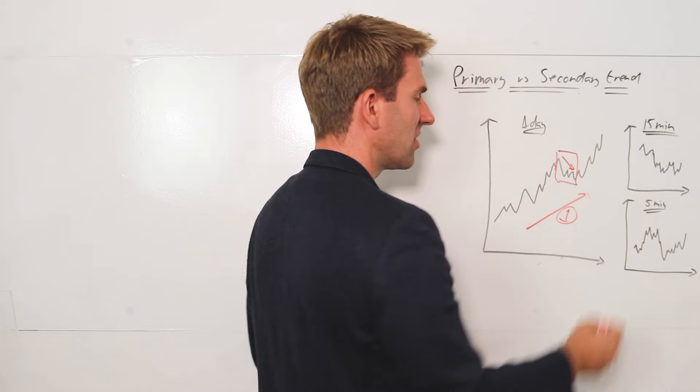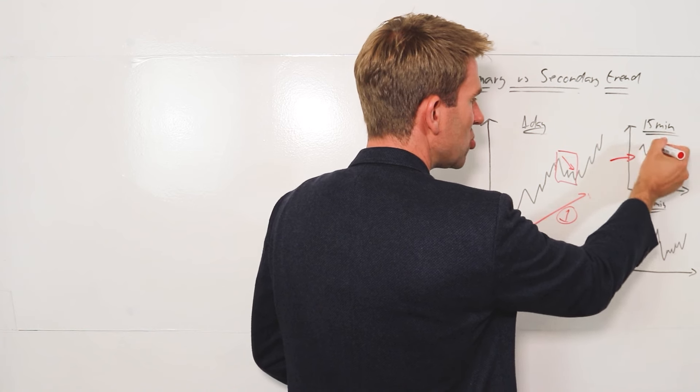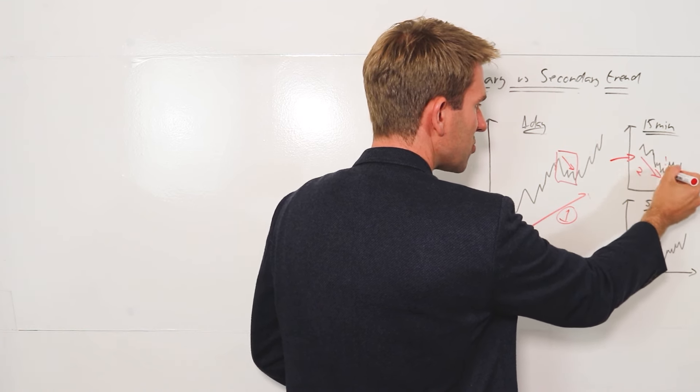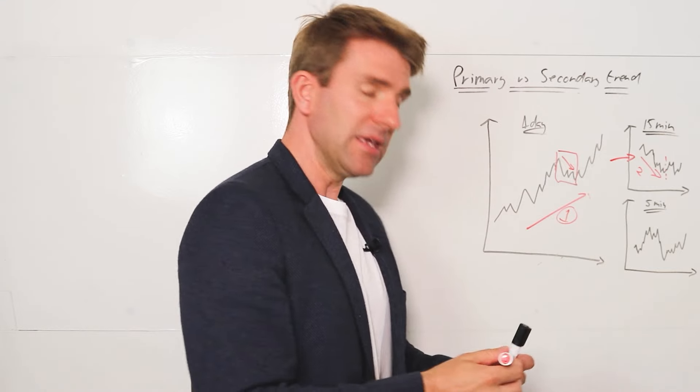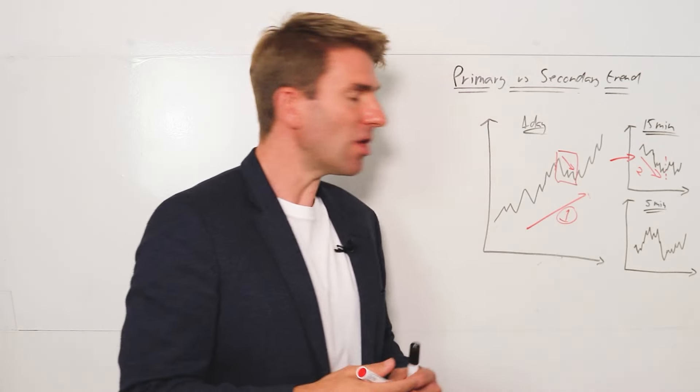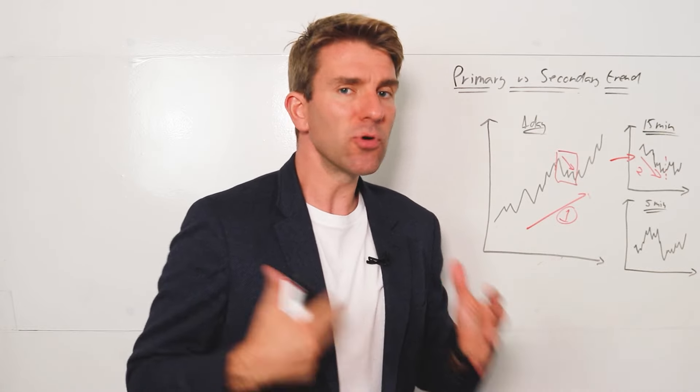Especially if we took it to here. Now we've got a bit of consolidation at the bottom there, but imagine now that looks like this—this trend is lower. And so the secondary trend here, especially if we stopped it at that point, would be down. And so if you just zoom down in your 15-minute chart, you go 'the trend's down, trend down, let's get short, let's get short these lows, let's get short and push' without stepping back and going 'hey, hey, think about this for a second.'